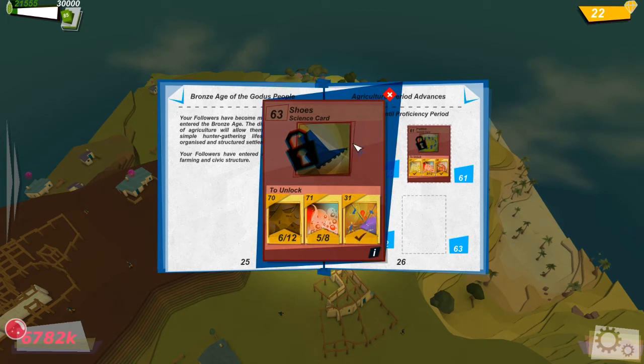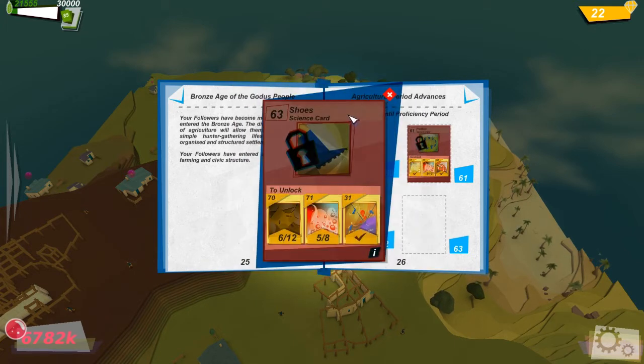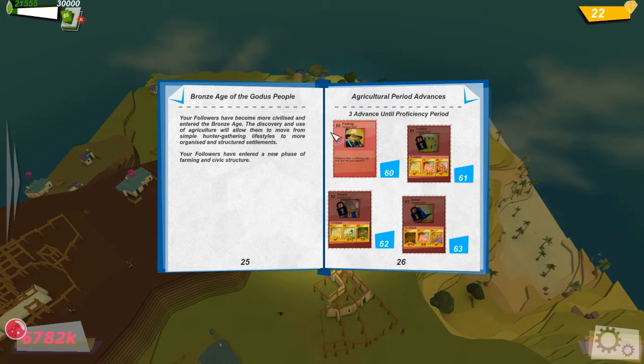This is where I'm looking forward to the next patch, because they're going to have it so that you can place resources manually. Because I've got like 5 copper here on shoes. Those bloody shoes, which could be put on politics or something like that instead. Follower speed increase. See, I don't care about that as much as I want cheaper settlements.